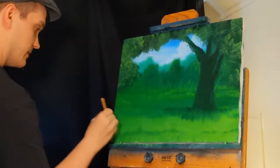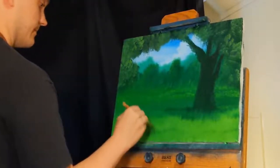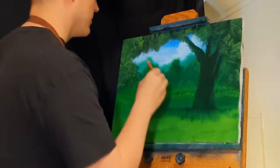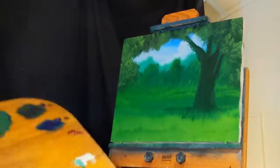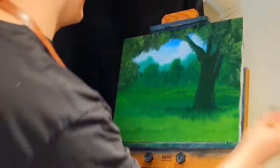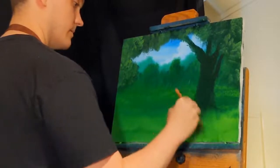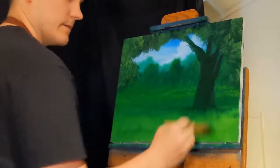Just make sure you leave some dark, otherwise it'll look like a weird clump. There we go. I might actually blend out some of these again. It's bothering me. Just gotta patch it. There we go. Alright, so there's our big old tree. The shade. I'm going to pull some of that up even more. There we go. Some over there.